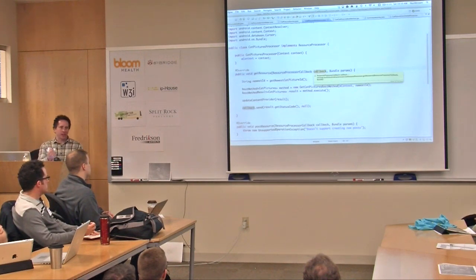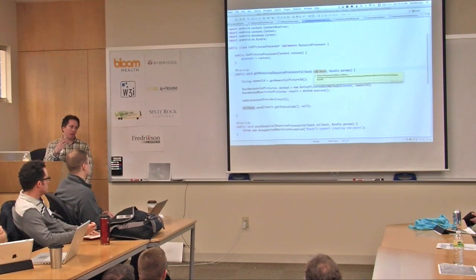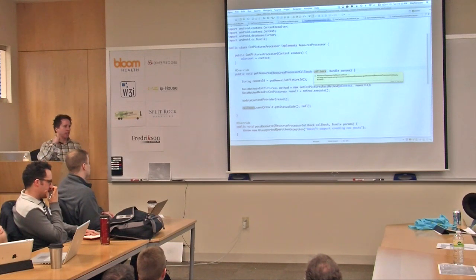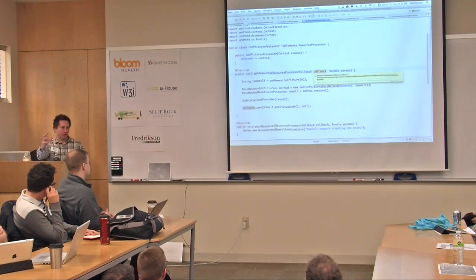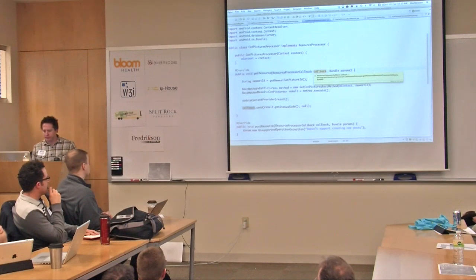So this is a pattern within a pattern. What you see here is that the way that we communicate between these things is to give it a direction, something to do, stuff to do it with, and then something to execute when you're done, a way to call back to me. So that's why this is asynchronous all the way down.